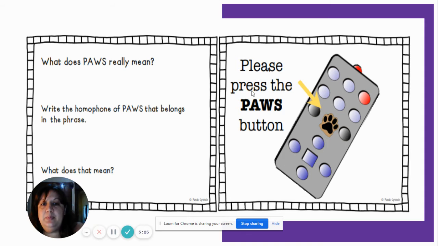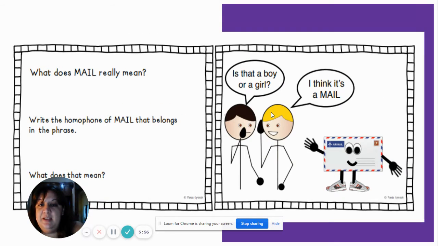Oh, please press the pause button. Do they mean a puppy paw? Well, that's what they wrote here. Paw, like an animal paw. Pause is P-A-U-S-E. Pause, P-A-U-S-E is what we would press on a remote control to stop the television or the music. This kind of paw is an animal paw, right? An animal foot. You gotta be careful in English.